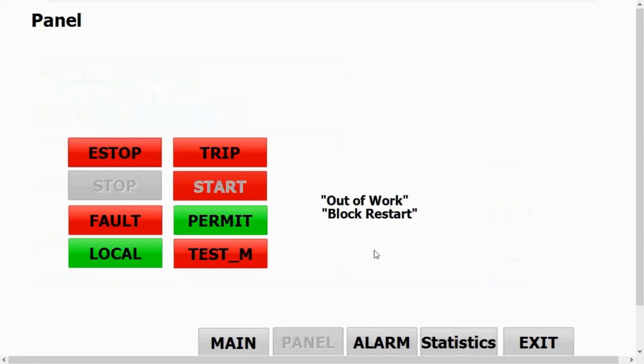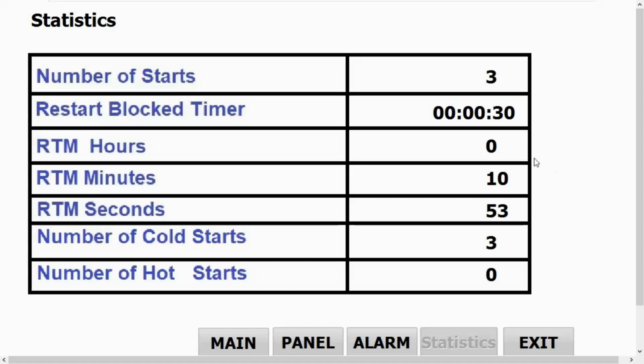We still should have the block restart alarm here. The block restart alarm will vanish within 20 seconds, and these values will be reloaded.